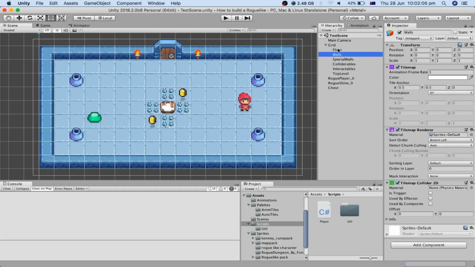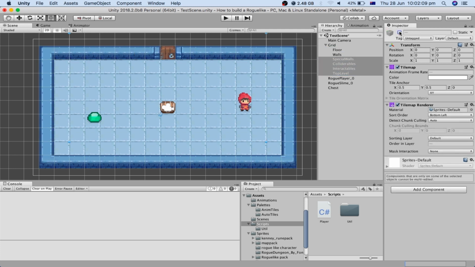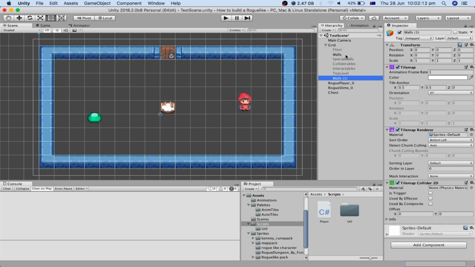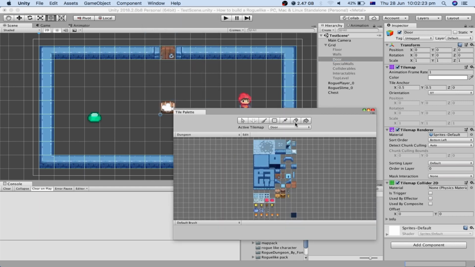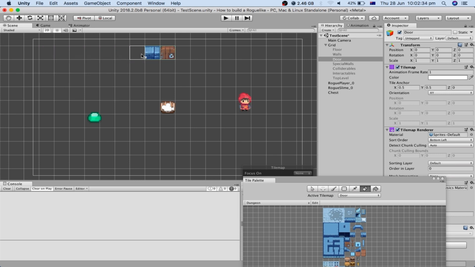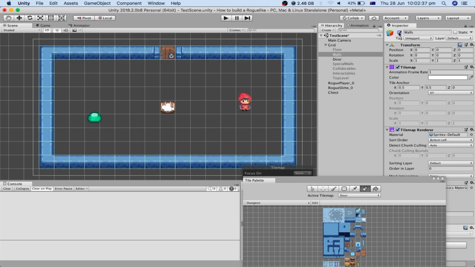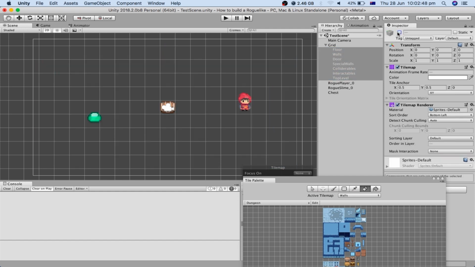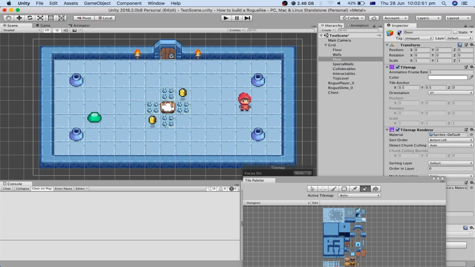Now you may ask, what's an easy way to quickly do it? Let's say I wanted to get rid of just the door and put the door on its own special layer. What you do is you turn on every layer, duplicate the wall layer, turn off the wall layer, change the name obviously, and then you open up 2D, tile map, you press this button, and you basically just remove everything that you don't want on this layer. In this case, I just want the door. And then you enable walls and you disable this one, and then you remove the door, and when you turn it back on, you see we have the full scene again, right? But the door's on its own special layer.